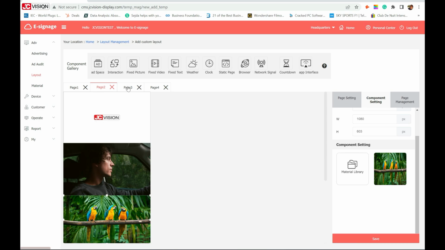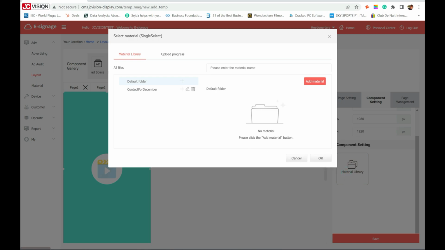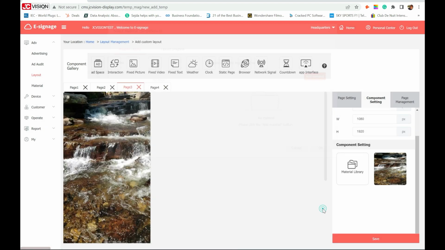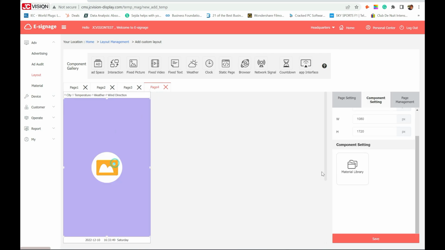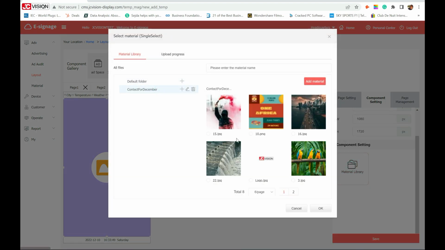Then I'll go on to page 3. Page 3, it's a full video of full screen. So I can go on to the content and select a full video. Then the last page, I can select a picture, then the material that I want to show.